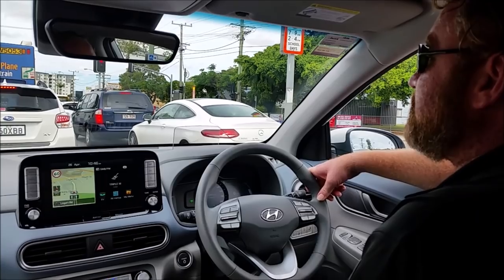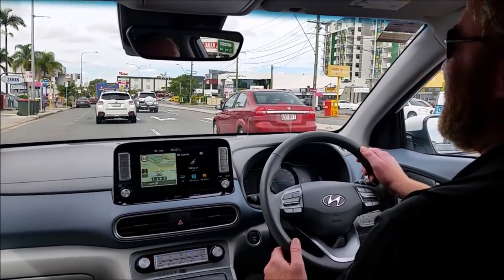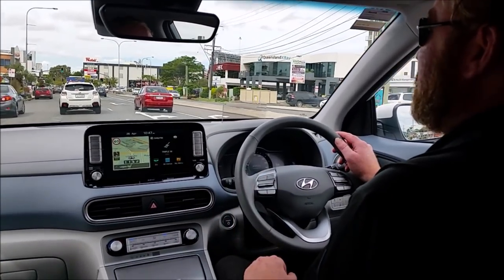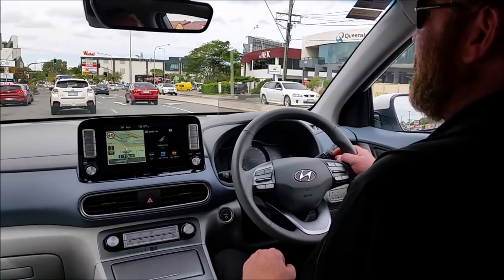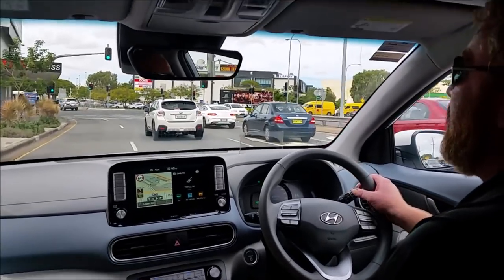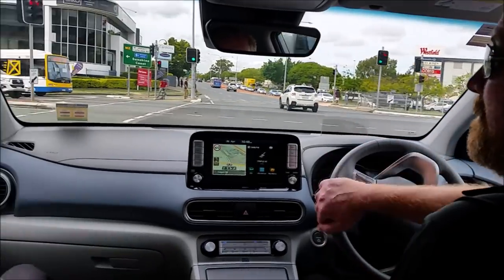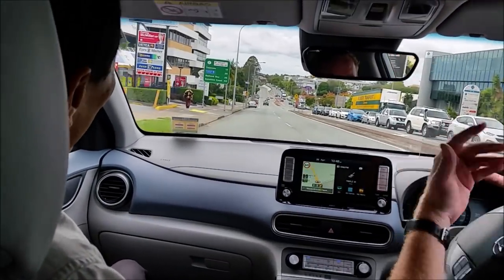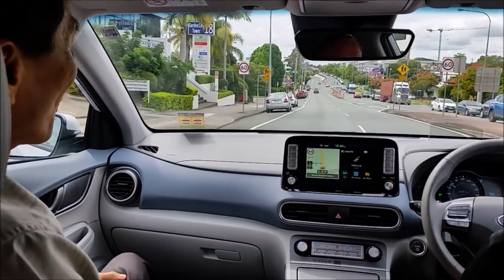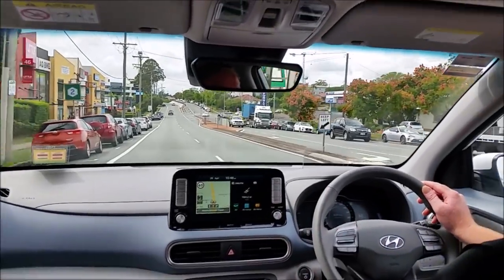We just got to work out a way to produce the batteries faster and everyone will be happy. So that's the limiting factor at the moment. It is, yeah. Hyundai's got its own steel mills, we can produce the cars, it's just the batteries we can't get fast enough, unfortunately. So you sourced that from LG. Yeah, so it's a worldwide issue. It's not Australia, it's happening all over, just due to the extreme popularity of these vehicles. They expected them to take off, but as I said, we're at 800% over our sales target, so they didn't expect them to go like this.